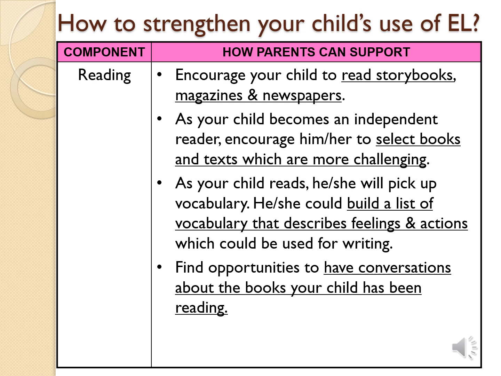For reading, encourage your child to read a variety of reading materials. Select books which are more challenging as your child becomes more independent in reading. Your child may build a list of vocabulary by writing it down in a notebook that he or she can refer to when writing. Try to have conversations with your child on the books that he or she is reading. This will show your child that you're interested in their learning and will encourage them to read more.